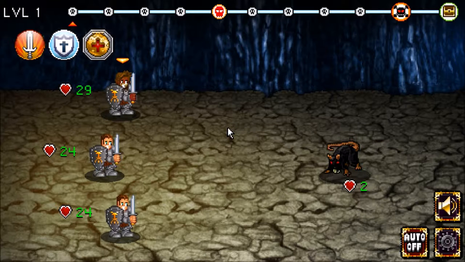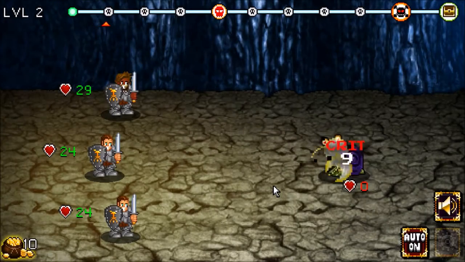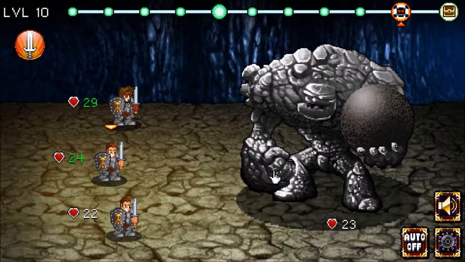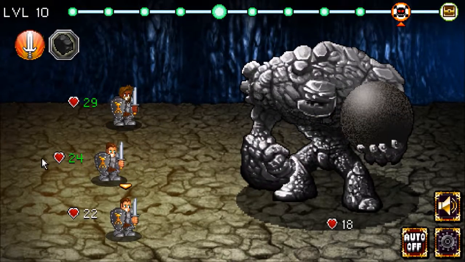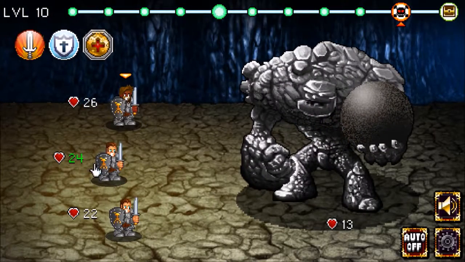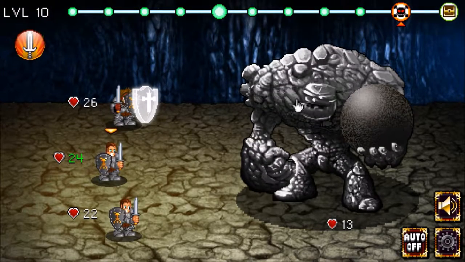Alright, I will skip ahead to a part where I know you guys haven't seen it. I know you guys have seen this part, but I figure I'd start here because I have some explaining to do. I found out what the ruffian does, and it's this nice little shield icon. What it does is defend, click again to use, so he takes reduced damage. It's very useful.